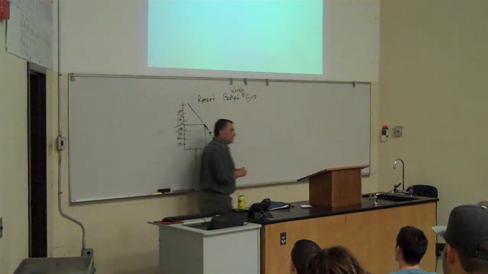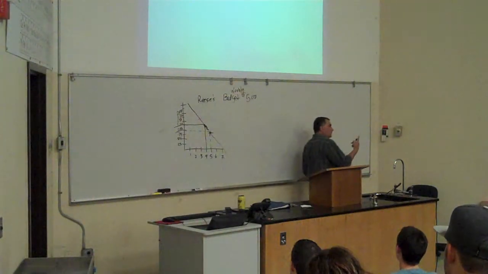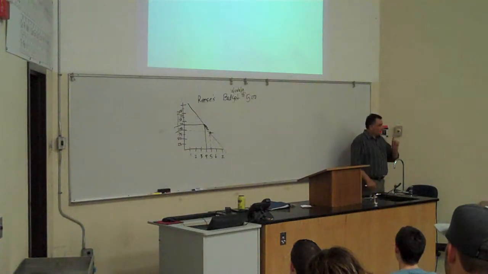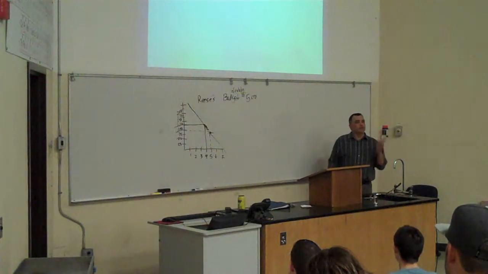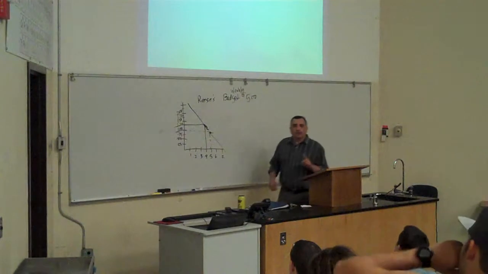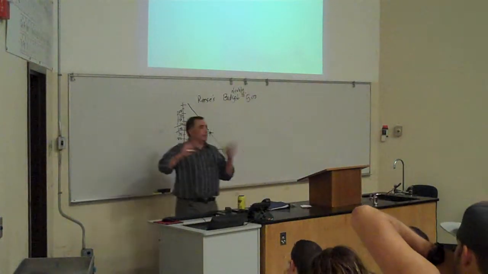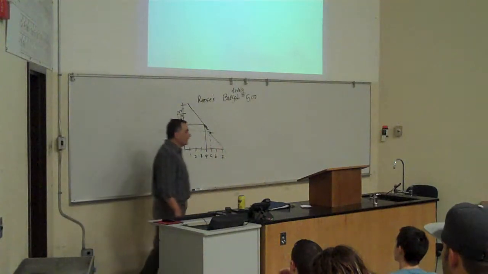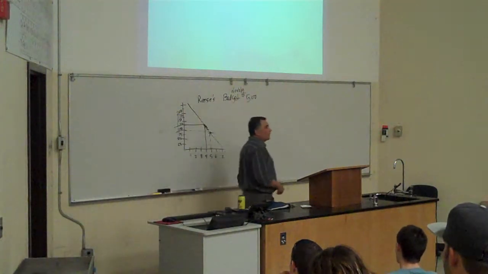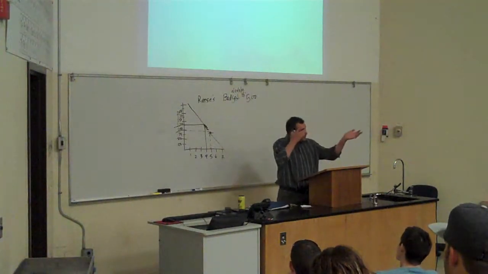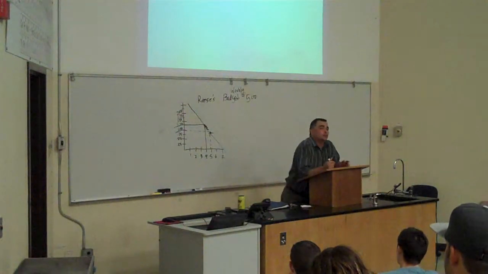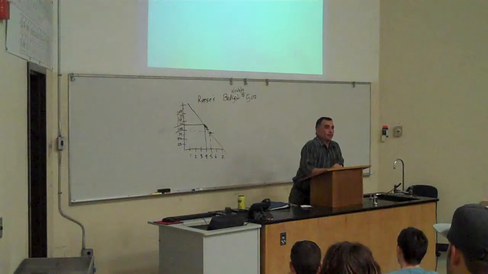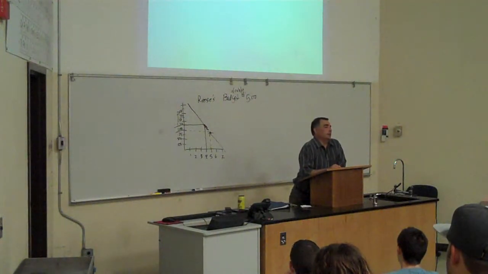Okay, let me say this again. Movement along the curve is caused by one thing: a change in the price. So what changes the price? Something else. The roof collapsing, the weather, somebody buying a new farm so we're not producing as much, or we're producing more, some new technology, who knows. The only thing that causes movement along the curve is a change in the price. I can't say that enough.